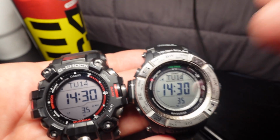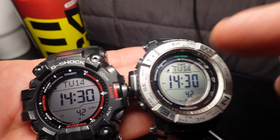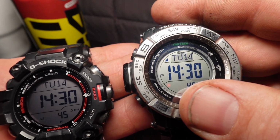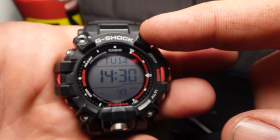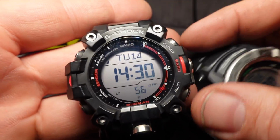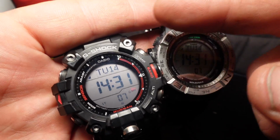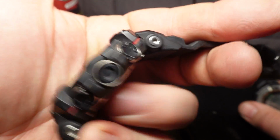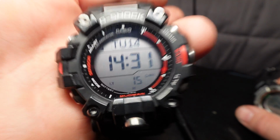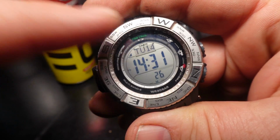So what Casio has done is take some modules, the inside of the watch, out of their ProTreks and put them into the case of a G-Shock, to make it more durable and obviously more expensive. But the module's the same. This is the Mudmaster, not to be confused with this watch, the Mudman. The analog G-Shock that has all of this mud resistance and these features is called the Mudmaster. It's an analog watch, but the module inside is taken right out of the analog watches of the Casio ProTrek line.